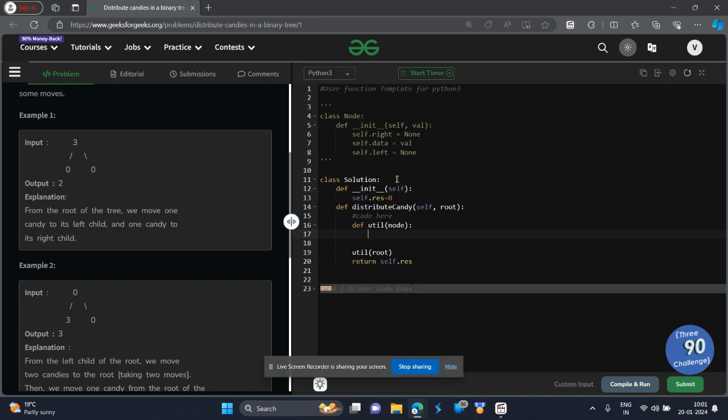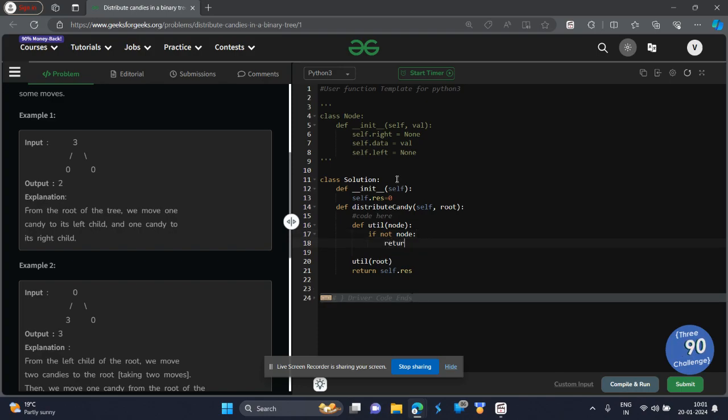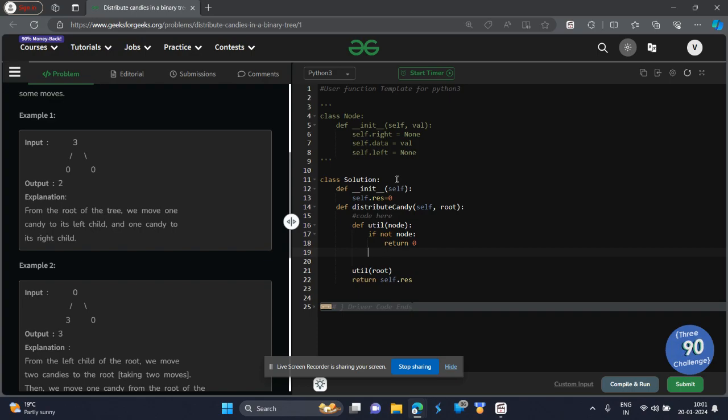Now we will do some operations. But first, the backbone of every recursive solution is a base condition. So here, what is the base condition? In most of the questions where we frame a recursive solution on trees, almost all the time, one of the base conditions is if not node. If node is None, if root is None, in that case we will return 0, because we have nothing to return. When we don't even have a root, there's no case that it will have a left child or right child. There's no case of having candies to distribute, because there is nobody to have candies.